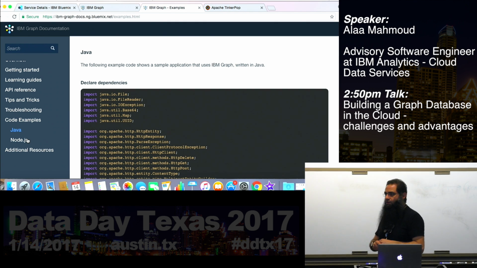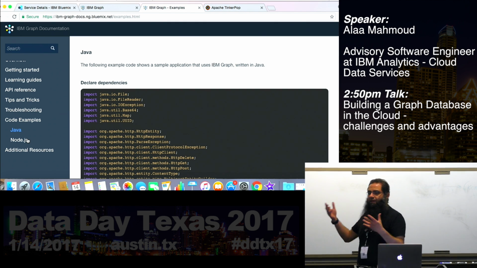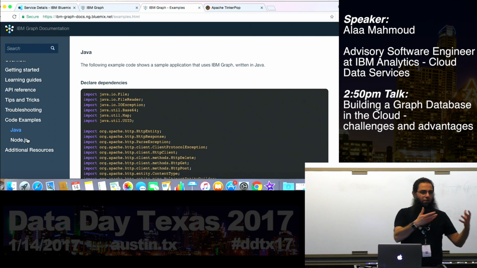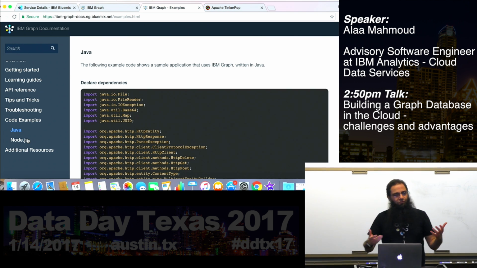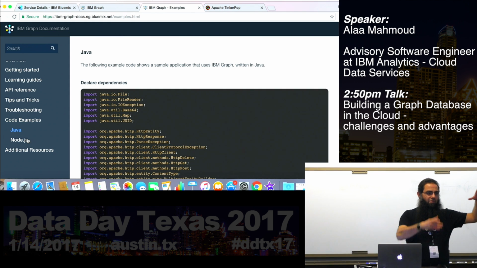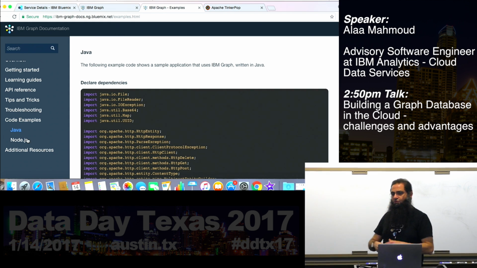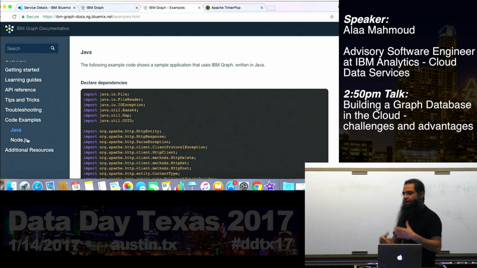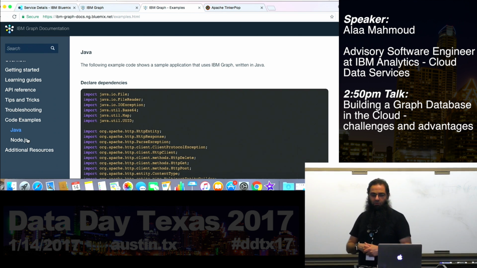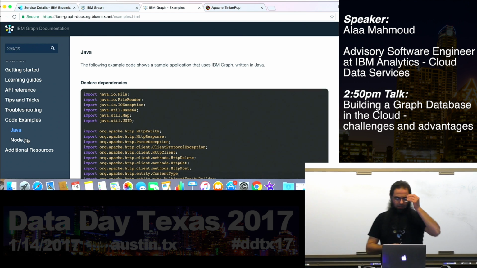So this is what we've built, and as you can see, in minutes we were able to create a graph database. We loaded data, and we started querying the data without having to point to here's the URL, this is what you install, here's how you can configure it, and so on and so forth. In minutes you're up and running, and if you're really interested in graph, this is definitely the best way to start.